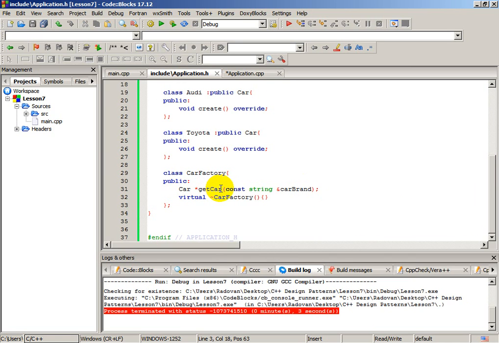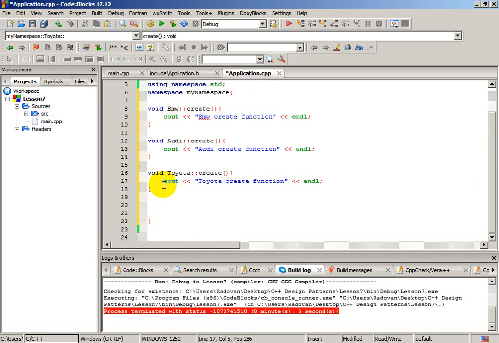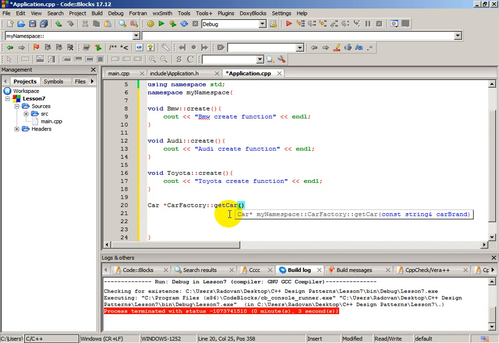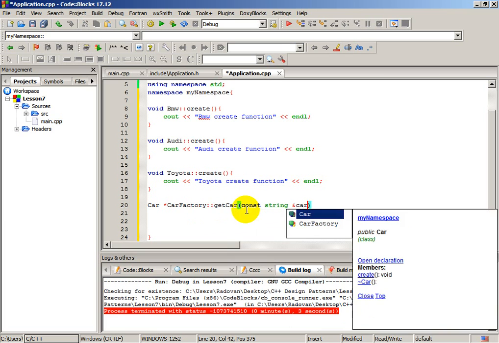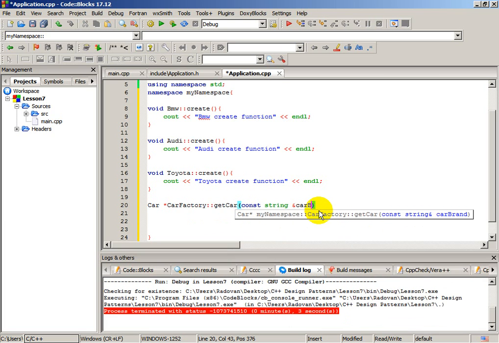And now we need to define getCar function from the car factory class. Let's start with car, and we need to use a pointer, car factory, getCar, and we have constant string reference of the car brand.